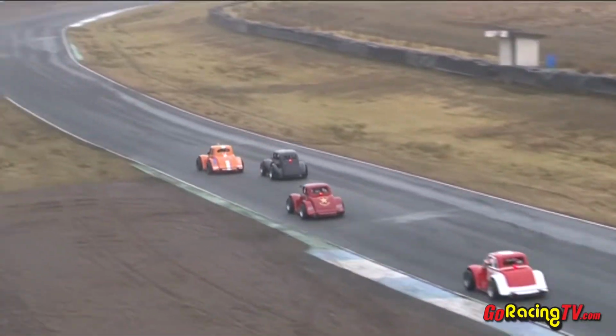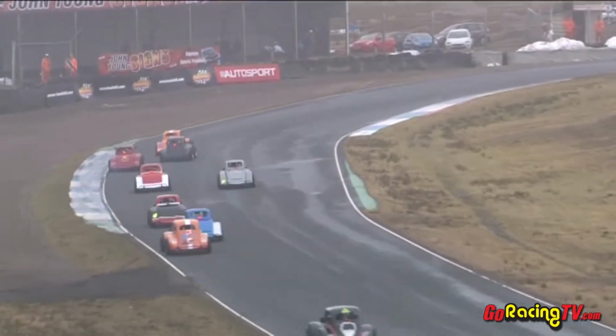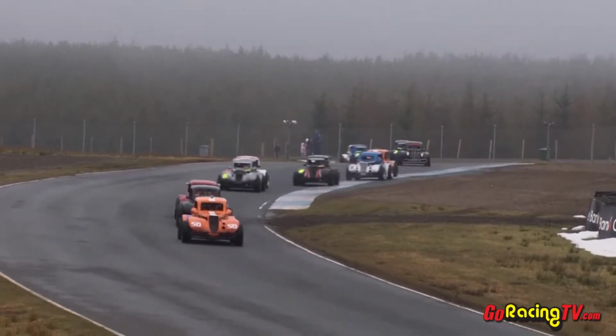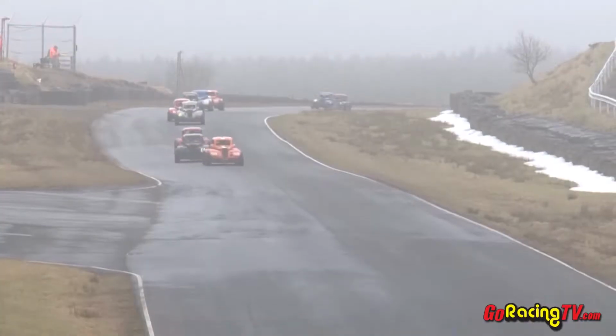And remember, it's a grid draw that decides how they start in the first 2 races of any 3-race Legends meeting. He's got Ross Mickel all over the back of him. You've got to fancy Mickel for this race win. No Ross Marshall or Carol Brown racing this weekend. Carol, I believe, watching, and she won last year's championship on the very last race of the season.